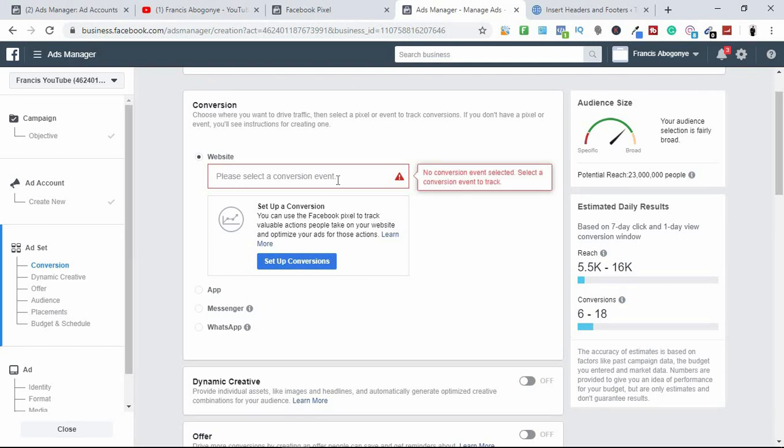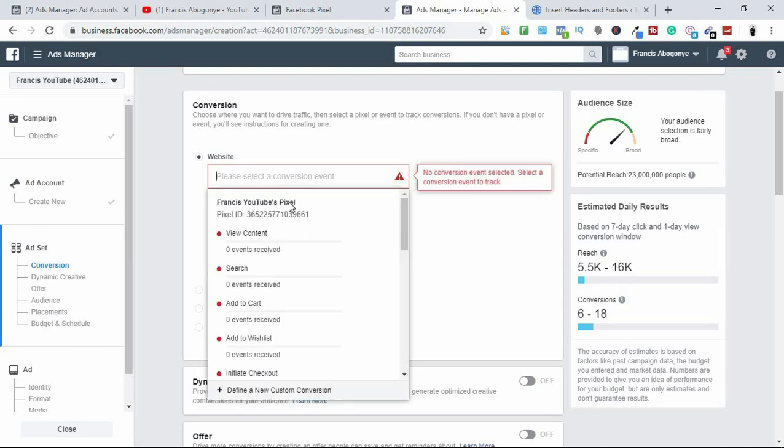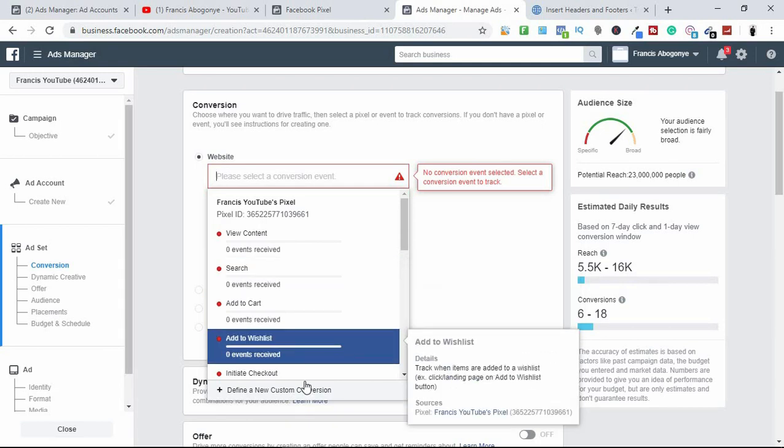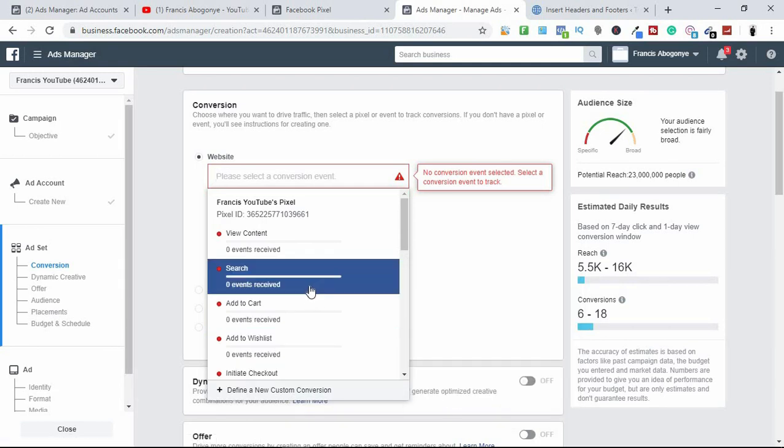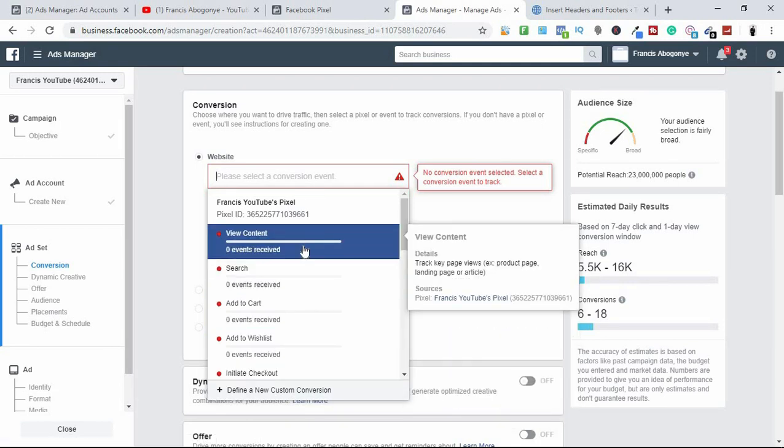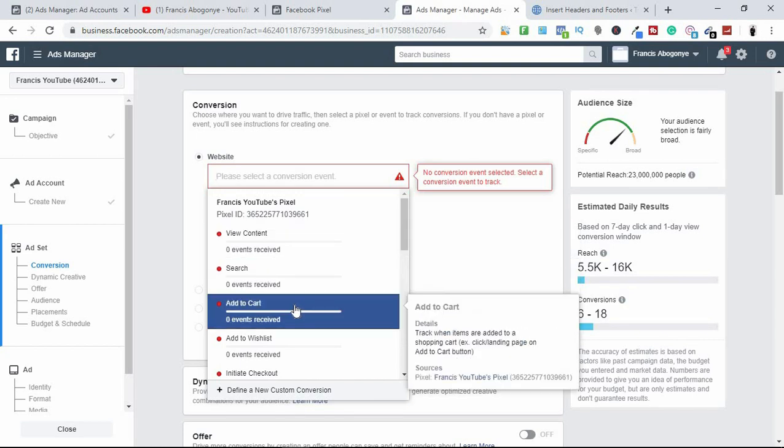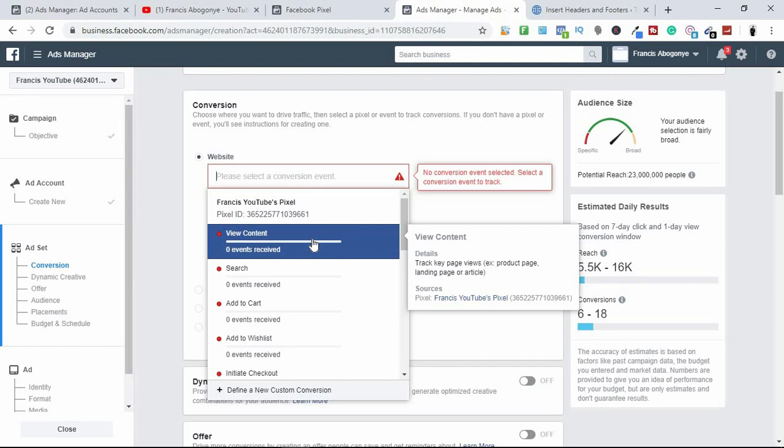So this is what you're going to be doing. You just come and select the Facebook pixel. Let's say those that come to just view your content, or those that add to cart, you can target them. But let's say view content.